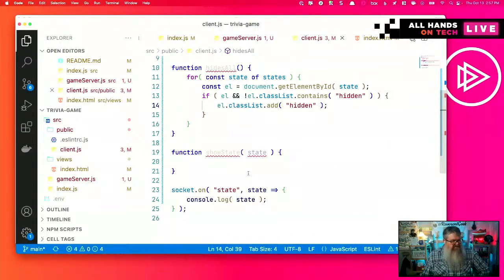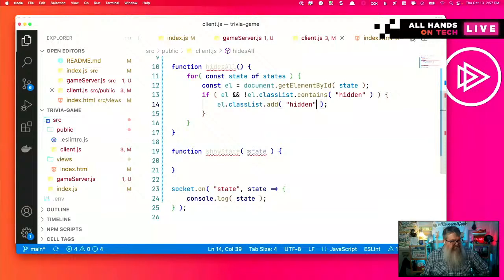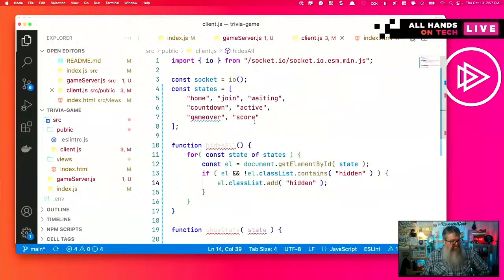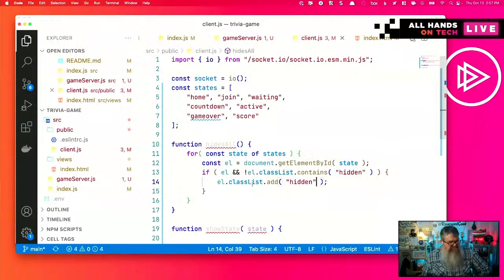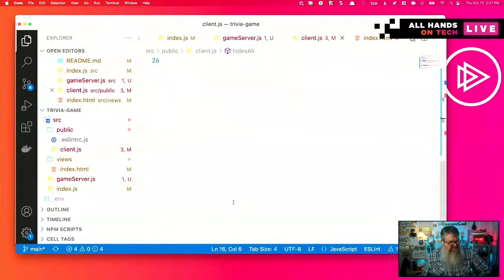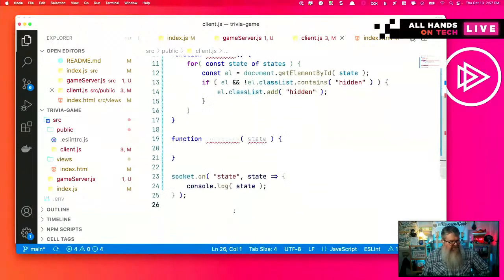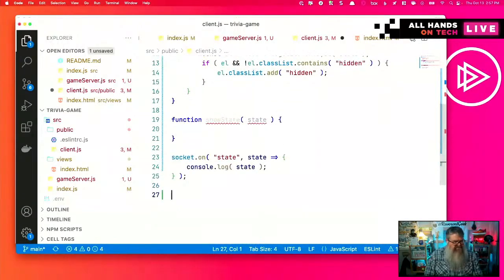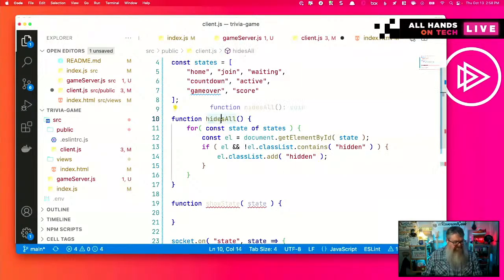And just to see if this works, I'm going to add at the bottom of this script, hideAll. Let's rename that to hideAll, not hidesAll. I can do that with F2.